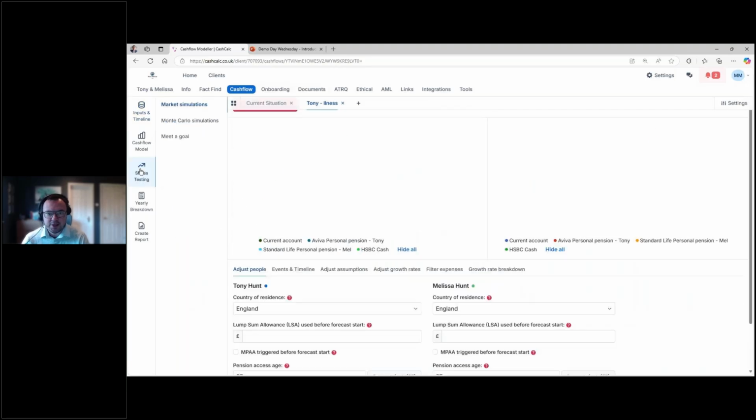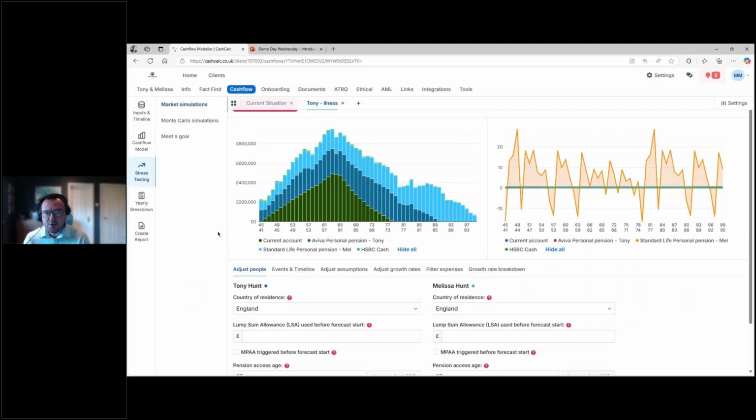So if we jump into stress testing, we're going to have a few options here. So we've got a sort of deterministic stress tester, which is what I'm about to essentially do here. We've also got Monte Carlo, which is coming. So it has a stochastic modeler. We have that in the net and we have it as a standalone tool, which I'll show, but it is coming to the gross cash flow tool soon as well.